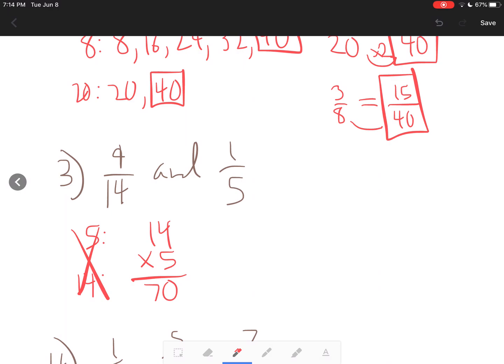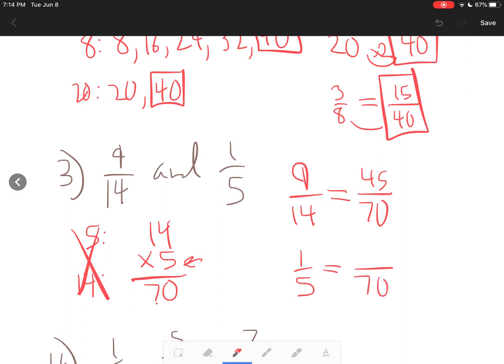If you really want to know, I can explain how you can tell if it's the least common denominator or just a common denominator. So if so, please reach out to me, and I'd love to explain that to you. But right now, I'm going to take my 9 over 14 and think, how am I going to get this to 70? Well, I just did that right here. Times it by 5. So 9 times 5 is 45. Same thing with 5. So how do I get 1/5 and turn that into something over 70? I times this by 14. I times that by 14. 14 over 70. I have my two equivalent fractions.